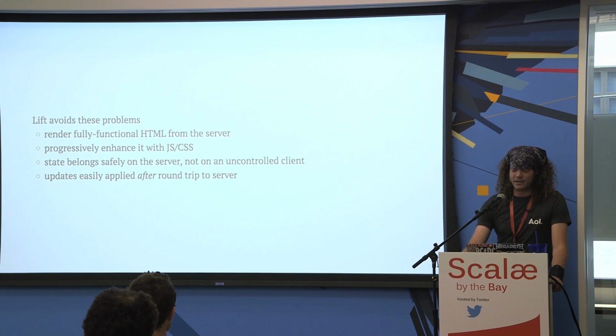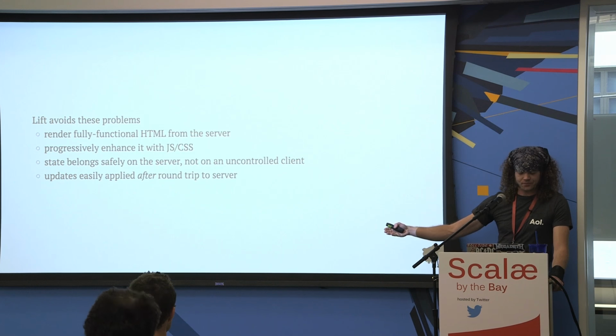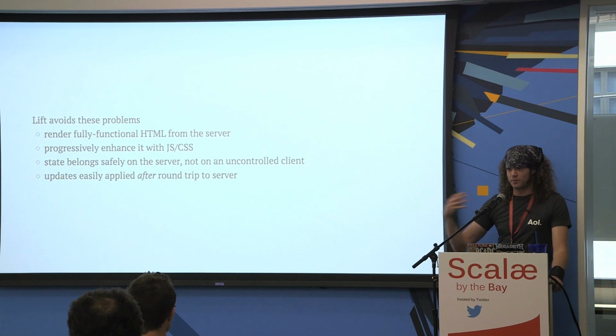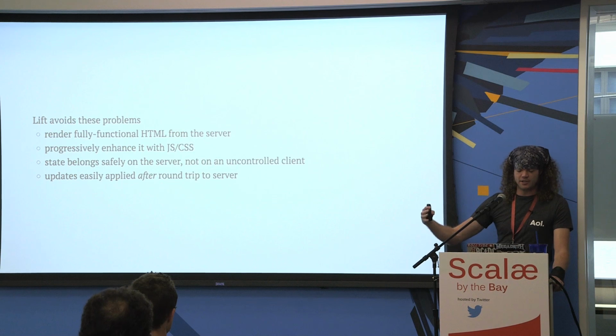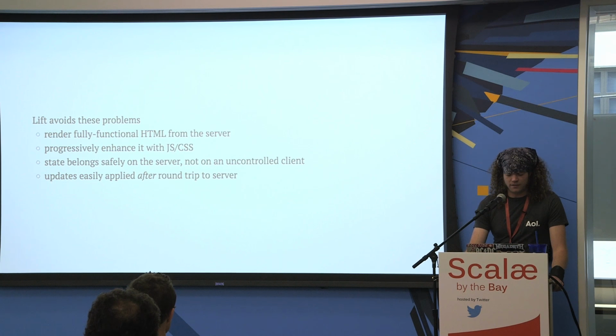Anyway, it renders fully functional HTML. You can do progressive enhancement. Some of the work I've been doing is to make it the happy path, so it's very easy to do the progressive enhancement if you have the JavaScript or CSS available. And state belongs on the server, not on the uncontrolled client.